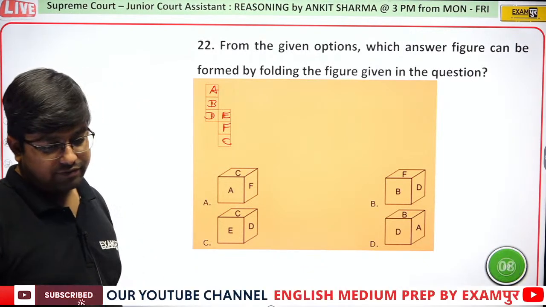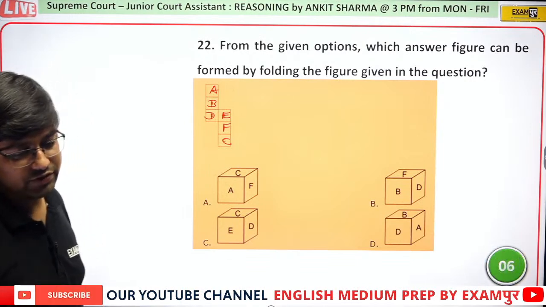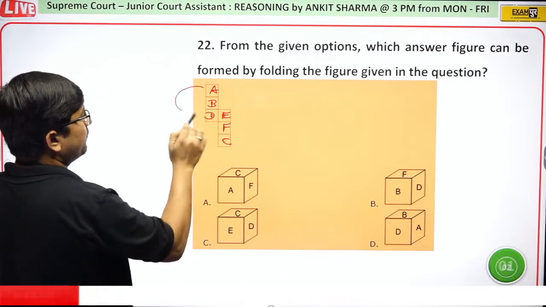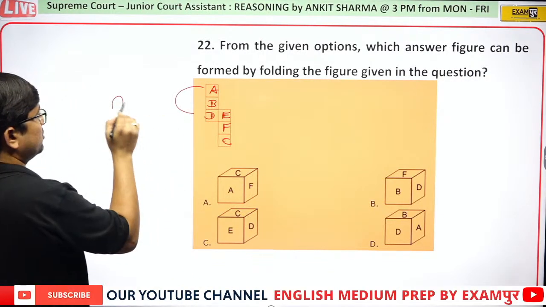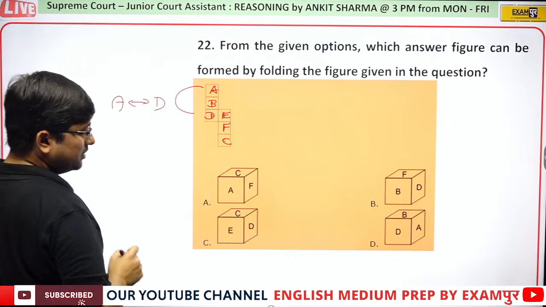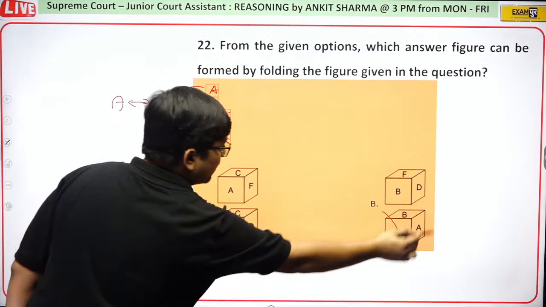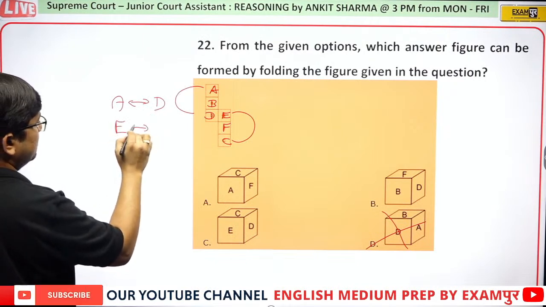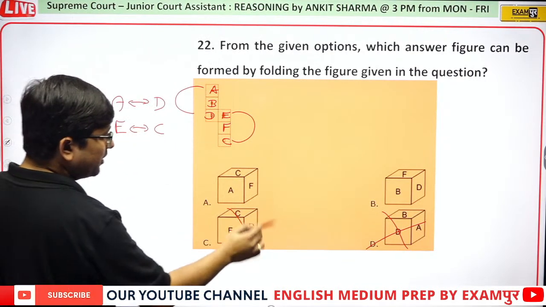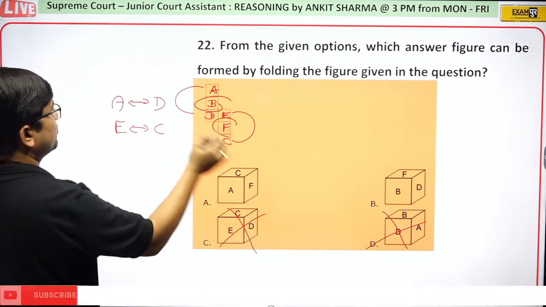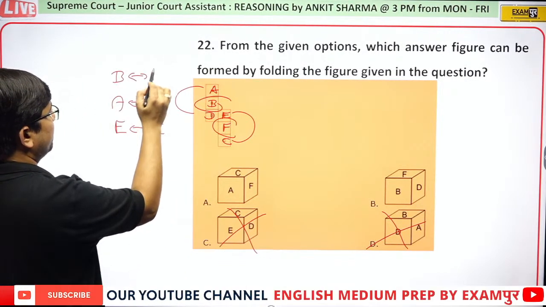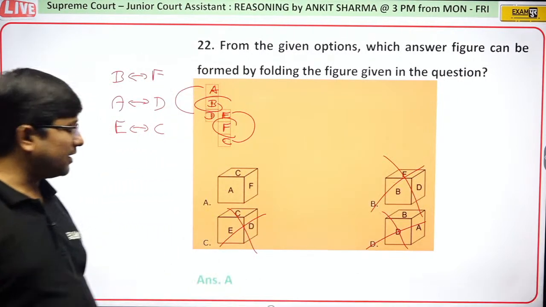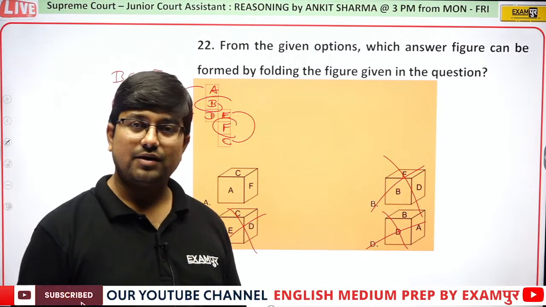Now see, very good guys, very good Jagdishwaran, very good Priyanka. So which can be found? See, the alternating face of A is D. So A is opposite to D. Now if A is opposite to D, they cannot be seen together over here. Now the face at gap of E is C. So E is opposite to C, and obviously they cannot be seen together. And now B is opposite to F, and obviously they cannot be seen together, and therefore this is the right one. So the right answer is option number A.